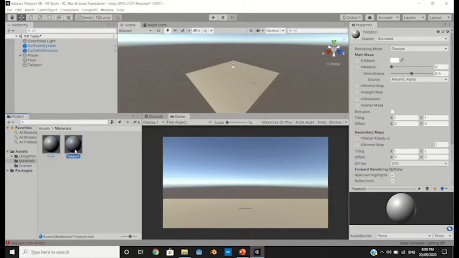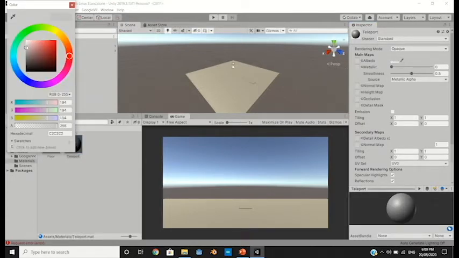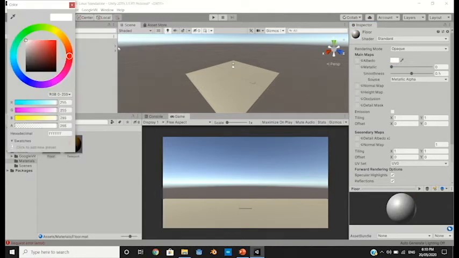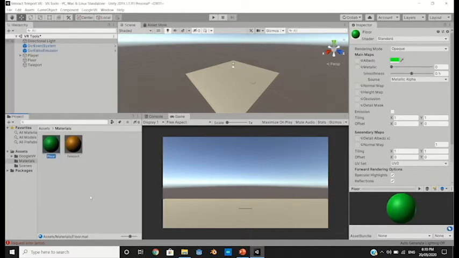For our teleport, we're going to click on it and come up to where it says albedo and change our color by clicking in that box. I'm going to choose a nice red, just to make it really stand out. Or actually, I'm going to make it yellow. Or orangey. Let's go orange. Then with our floor, I'm going to make it green, as if it was grass.